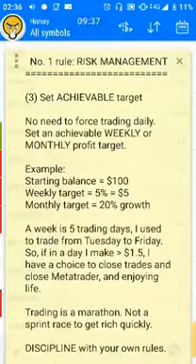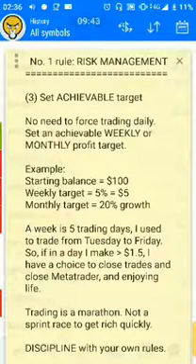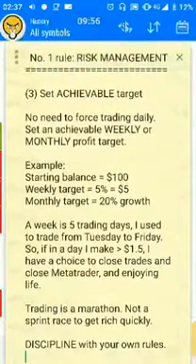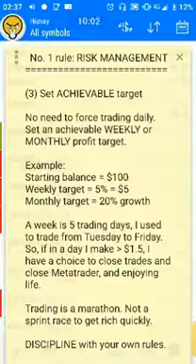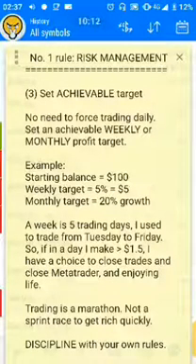Yes, maybe that is small, but 20% account growth is a better investment rather than to put your money in your bank saving account. And I can still doing my other job. So that's the basic 3 element of my number 1 rule of any trading strategy I use. Base lot, risk and reward ratio, and achievable target.